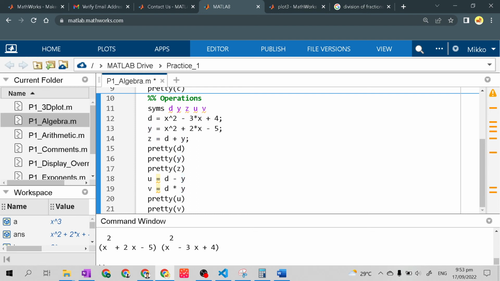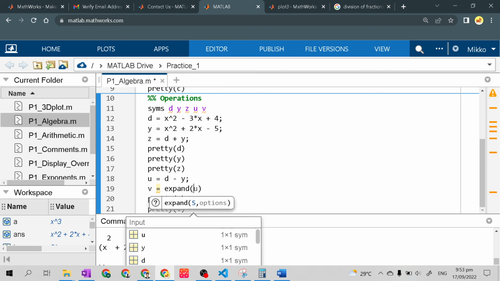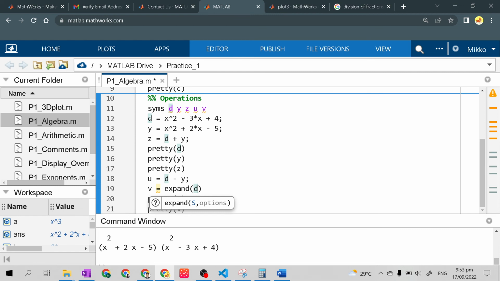Let's put some semicolons. So if you're multiplying polynomials, use the syntax expand, open parenthesis, then you multiply the polynomials inside.